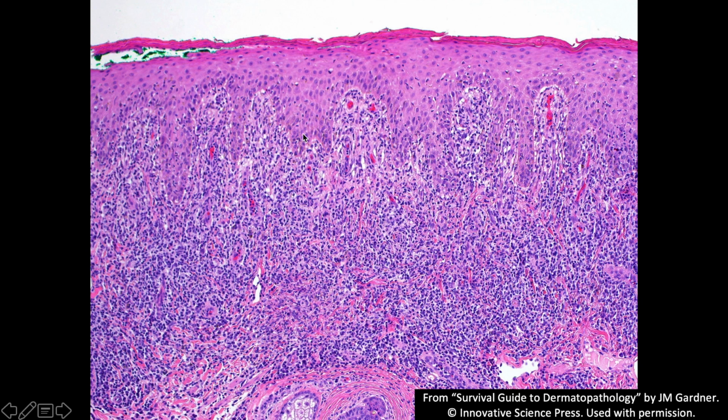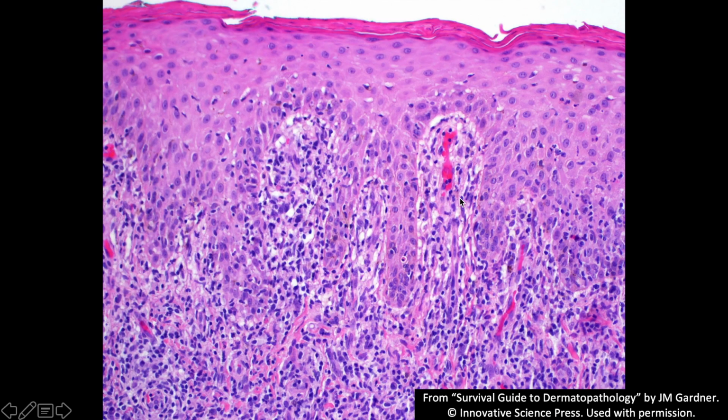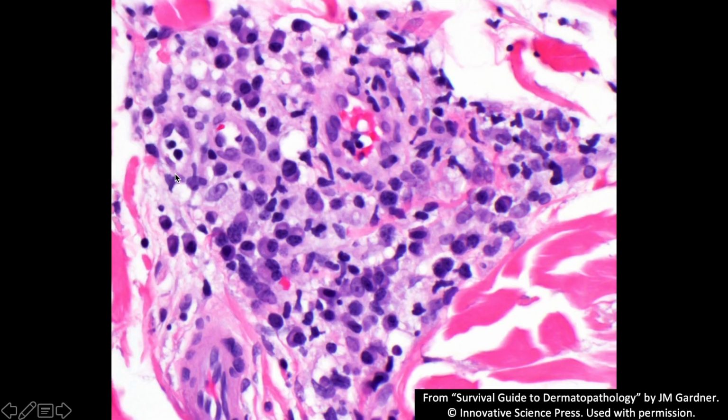Now here we have the epidermis is kind of acanthotic and thickened. The rete are elongated and even a little bit psoriasis-like. But there's also this huge thick lichenoid band of lymphocytes. But when we go closer, unlike a regular lichenoid band, there's not very many dying keratinocytes, maybe like one. Normally lichenoid things like lichen planus have lots of dead and dying keratinocytes, little blobs of pink along the basal layer. But here we don't. And the lymphocytes are really trickling up into the epidermis. And when we go closer and look around the vessels deeper down in the lesion, we find there's a lot of plasma cells. So when you see all these features together, you should always think of this.